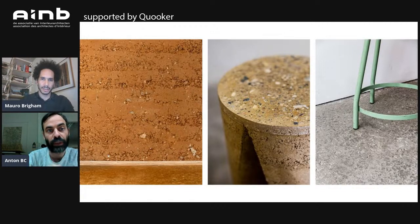And so the left one, you see the rammed earth in a structural way, because you can use rammed earth in furniture, as we've seen, and in floors, but it can also be used in a massive way. So you can actually build with it up to 15 meters or even further. And you have this unique texture from the outside where you see the gravel layer after layer. And it can be quite a sight to see. Again, with rammed earth, the nice part about it is that the texture is always so unique. And once you know how it's made, and the fact that there's no toxic element in it, not in the production, not in the eventual product, it's really a super material.